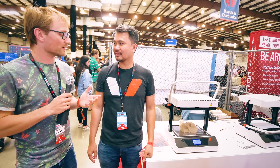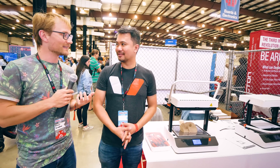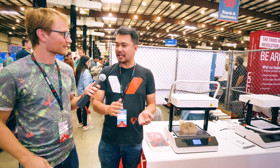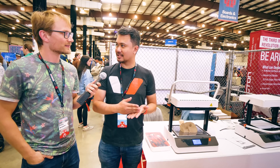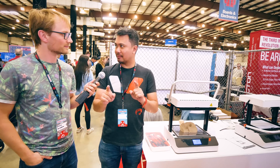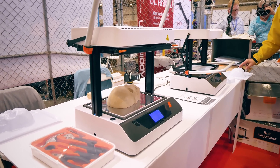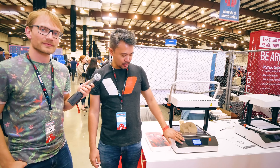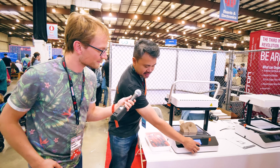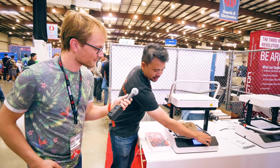So I'm here with John from Vacform and you guys have a digital vacuum former. I've seen vacuum formers before, but this one is digital now. What's different? It's digital because we worked out the heat curves for different plastics and it's in the software. So unlike other vacuum formers where you have to experiment, it's all built into the software. All you have to do is select the material, press start, and all the calculations are done for you by the machine. So that's selected, I set the thickness, and after setting the thickness, I press start and we're just going to wait for the temperature to go up to 160.